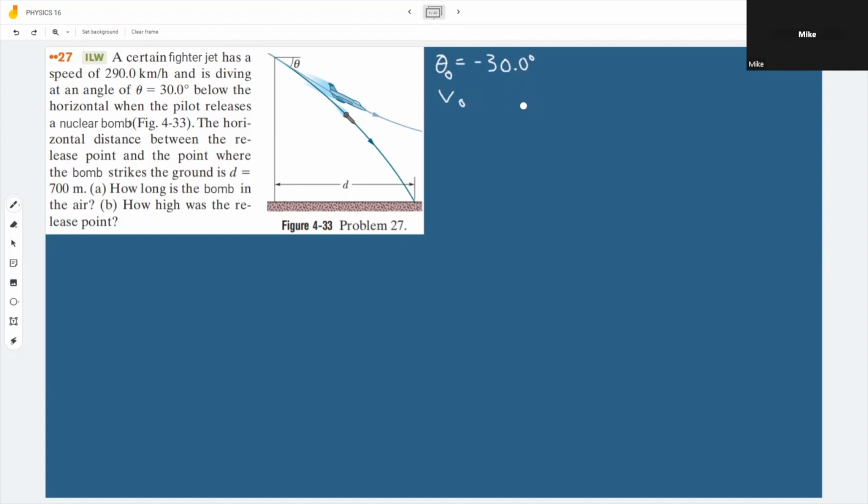Lagyan mo ng vector sign yung v sub 0, kasi vector na eh. Tapos ano yung x component, ano yung y component. So, equals 190 kilometers per hour. Hindi. Paano mo kino-compute from 200 kilometers per hour and the angle? Okay. So that's equal to? So this one here, 30. Ayan. So, yung tangent, opposite over adjacent.